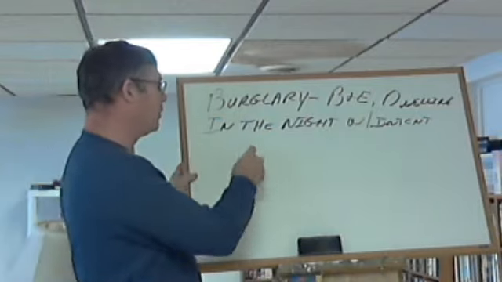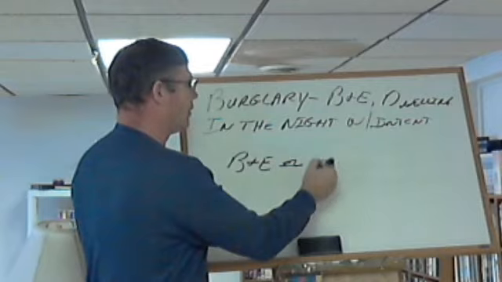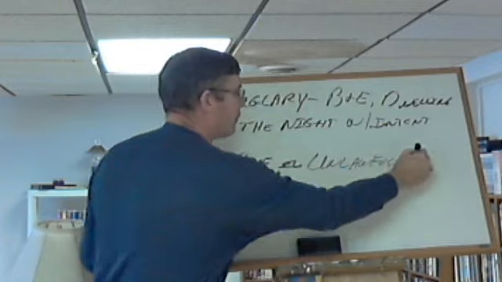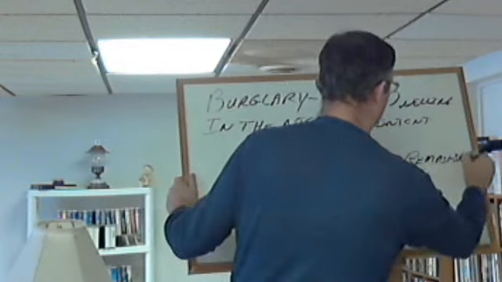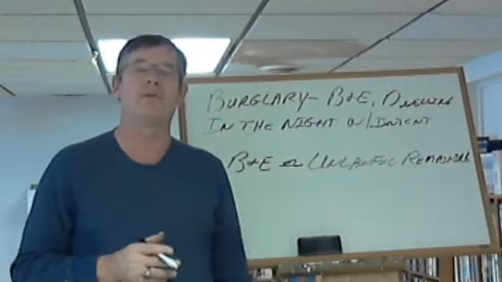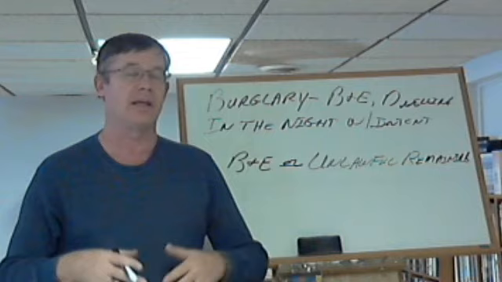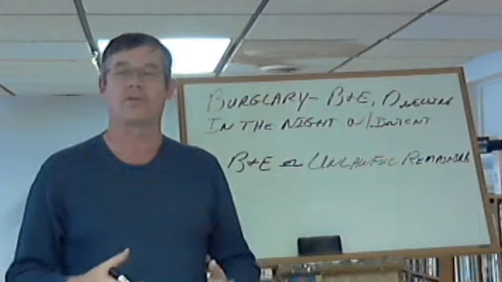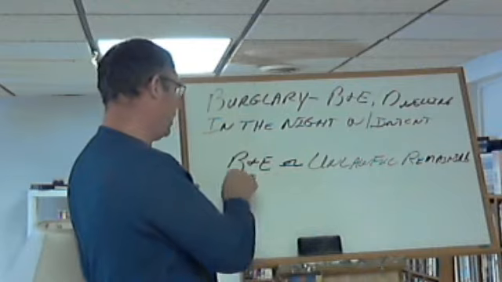In modern law, it's breaking and entering or unlawful remaining. Most states will have this. They'll have breaking and entering or unlawful remaining, which means that they gain entrance during the time when they were allowed to, and they hid or did something so they weren't detected, and they remained unlawfully in the structure to commit their crime.